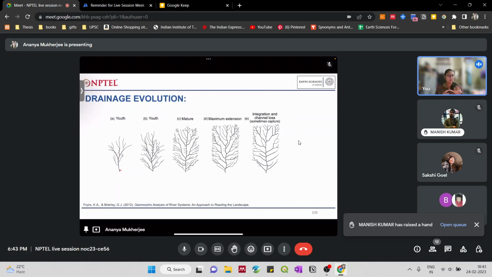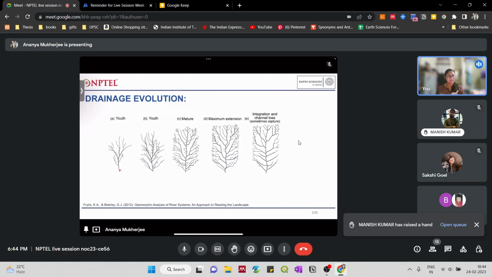The channel patterns change, the sediment load changes, and the drainage evolution could happen due to changes in relief, such as tectonic upliftment that we see. Even the drainage pattern or drainage system that the river is following might change with changes in the lithology that the river meets when flowing through the drainage basin. So these are some of the factors that help the drainage basin to evolve.